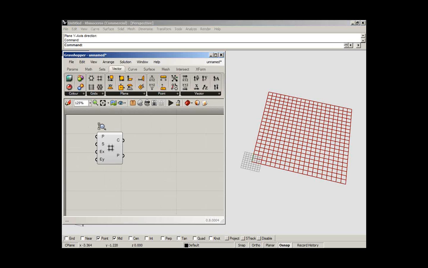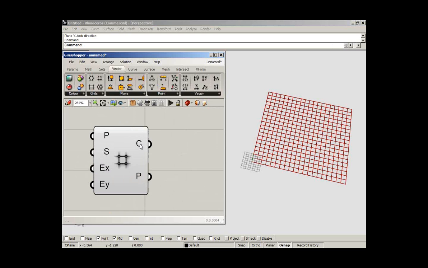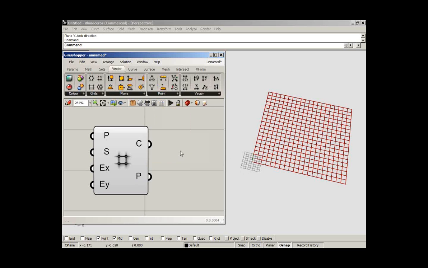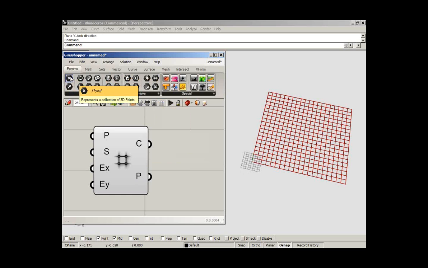This component outputs the cell outlines, so it's a bunch of rectangles, and also the points at the corners. But it doesn't show the points because there might be so many of them. So if you want to see the points, you can make a new point parameter. So drag a new point parameter from the toolbar onto the canvas and share the data.